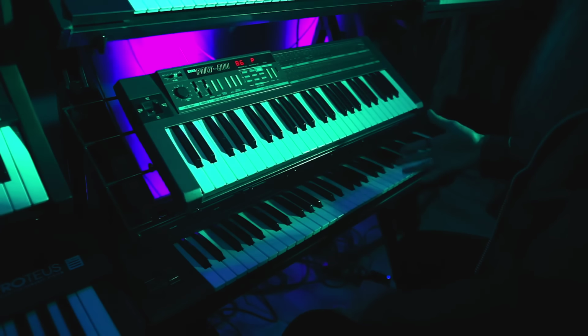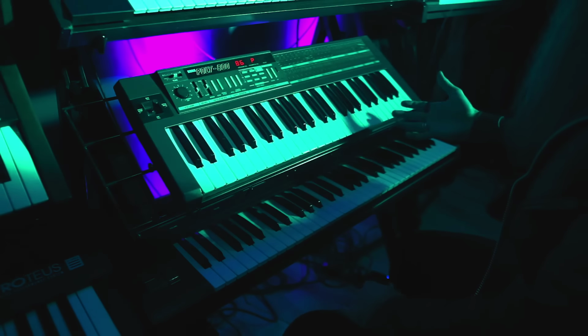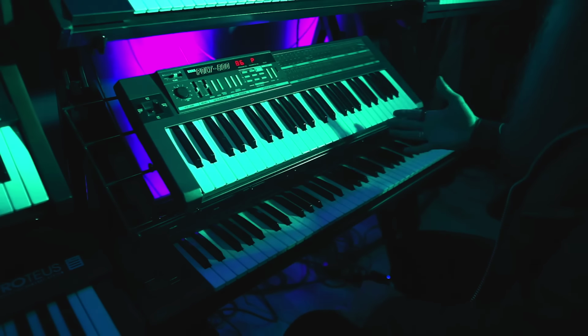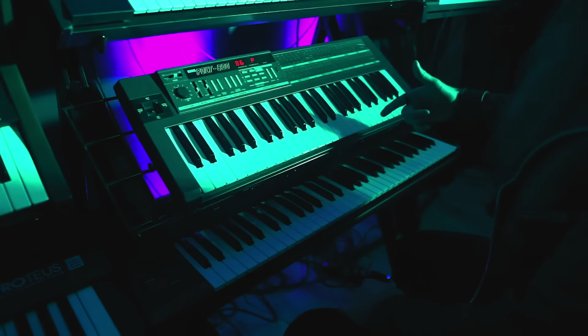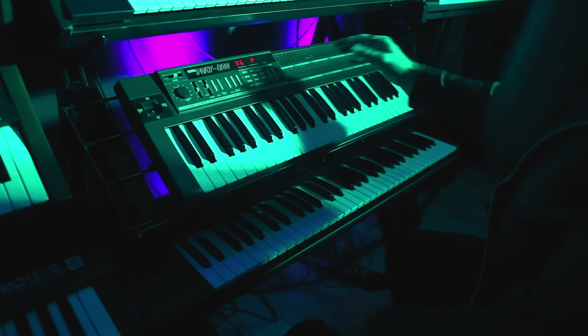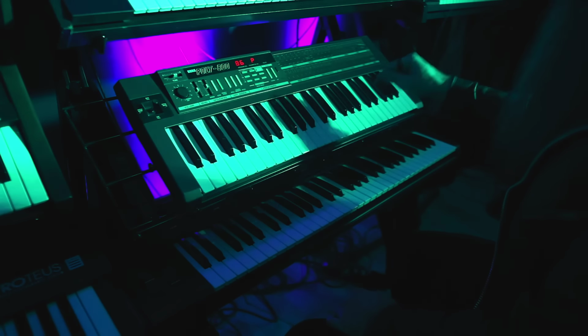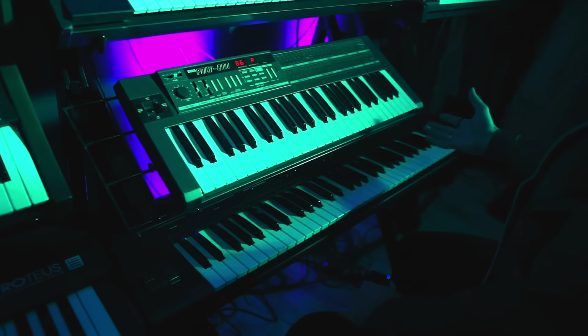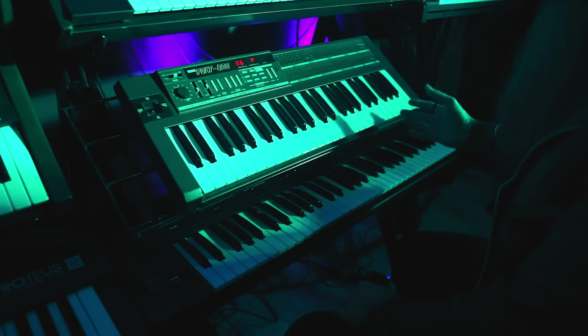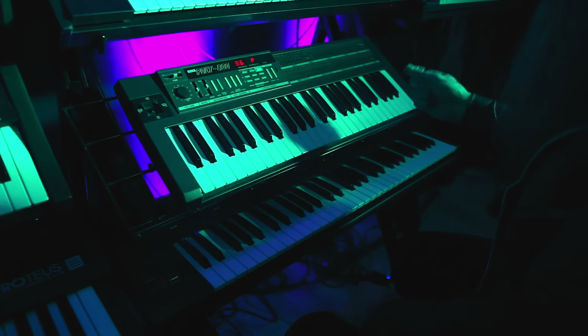Probably most important to the modern musician is that this synthesizer has MIDI. This was the first Korg synth with MIDI. The Poly 61 launched without it and they later added it in. But it's so convenient to be able to use this and send MIDI out of the synth or send MIDI from a sequencer into it. At the time, this was really cutting edge stuff. However, it doesn't receive SysEx, so you can't use MIDI to program it. It just sends and receives MIDI note on and off data.